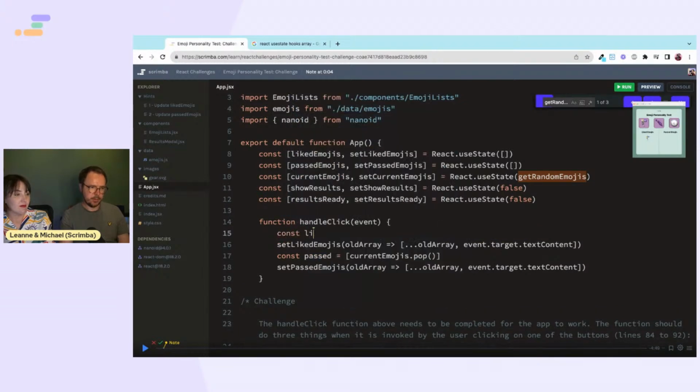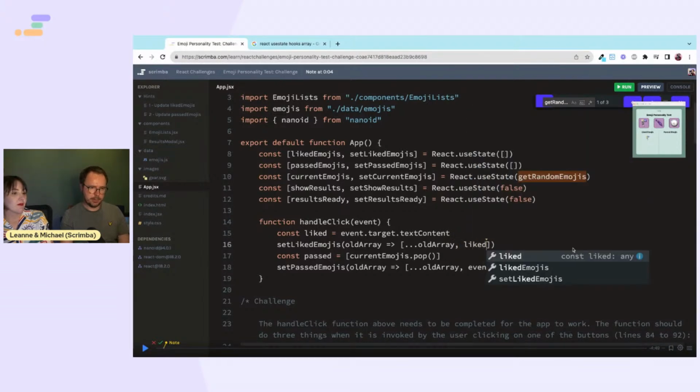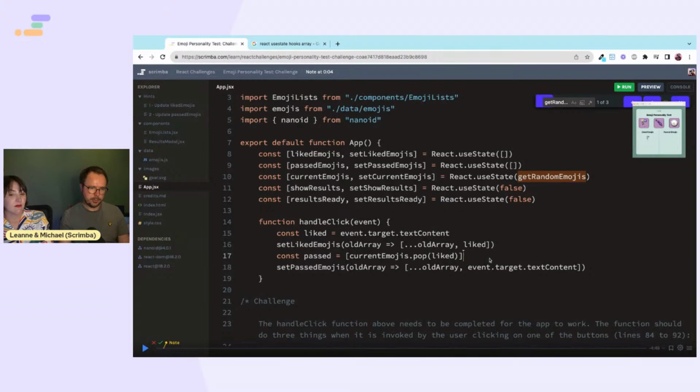You can say const liked for content. So I add a liked emoji to there, and then I pop the liked.